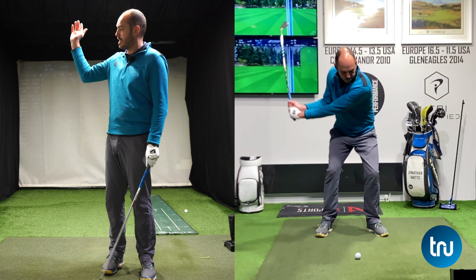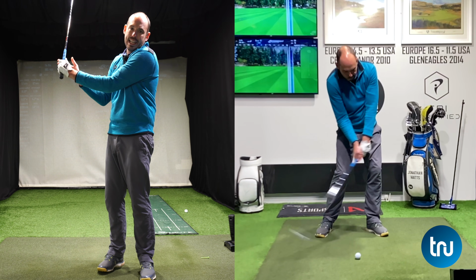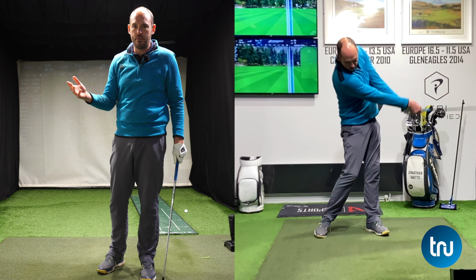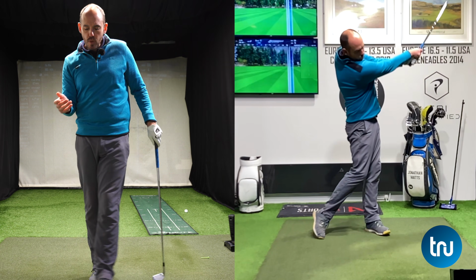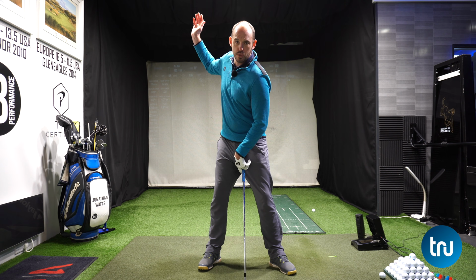Now we can think of it as this angle, or we could even think of it as the club shaft to lead arm angle, by all means. At what point do we lose that? It's going to have a very same effect or feel to us. So that trail arm movement, what do we really want it to do in the downswing?